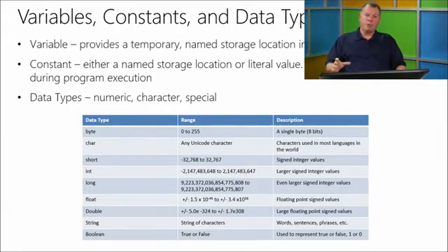So a variable is something that we use as a named memory location that by its very nature, and because of the name variable, has the ability for us to change the values that are assigned to it. So we will create a variable name, and we'll see examples of that in some of the demos that we do a little bit later. And the variable name will point to a memory location in the computer, and it will store the data that we say we want to put in it. The key piece about a variable is that we have the ability to store information in that variable. We can read the information back from the variable, and during program execution, we can actually change the content in that variable. So again, this is why we call it a variable, because it's ever changing.